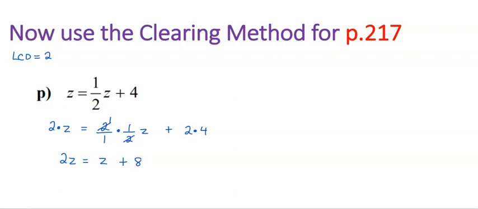Now we can collect our like terms. Again, we're going to use subtraction, but because we've doubled everything, we're now going to subtract a full z, not a half z. So we subtract that away, canceling, subtract z, 2z minus 1z is equal to 1z, or z, and that is equal to 8. So we come to the same result. Without the fractions, we use the clearing method to, in effect, double everything, but we still get the result of z is equal to 8.